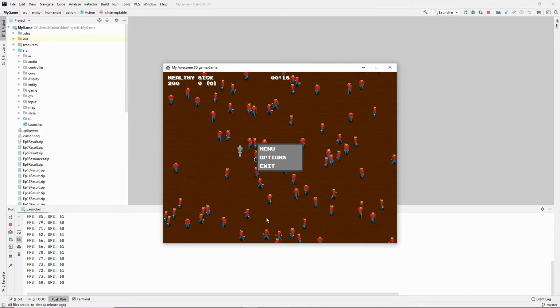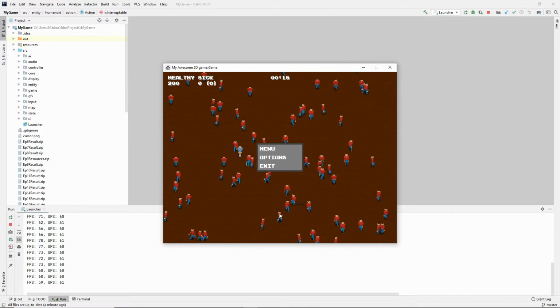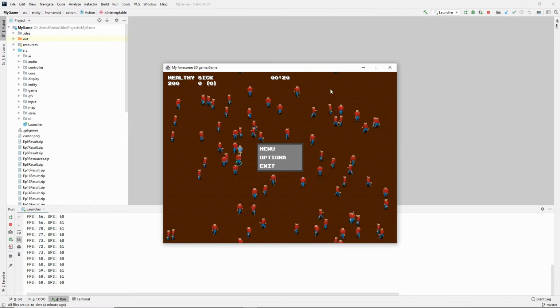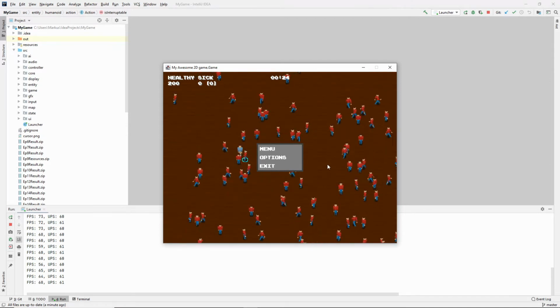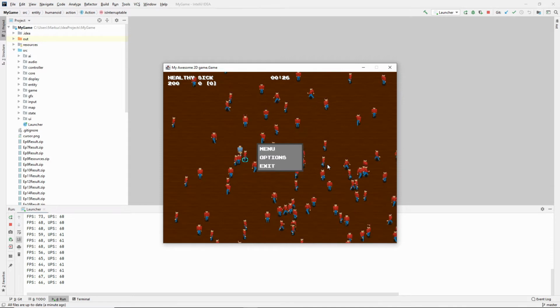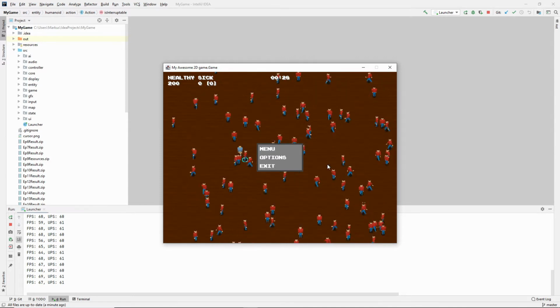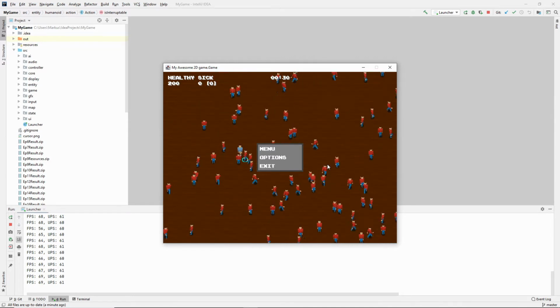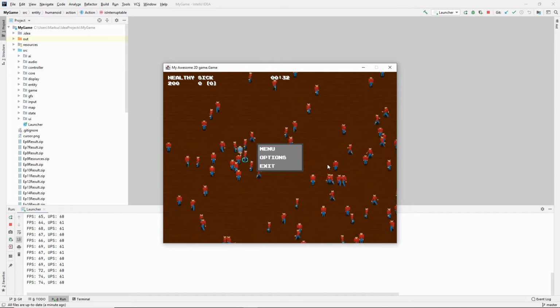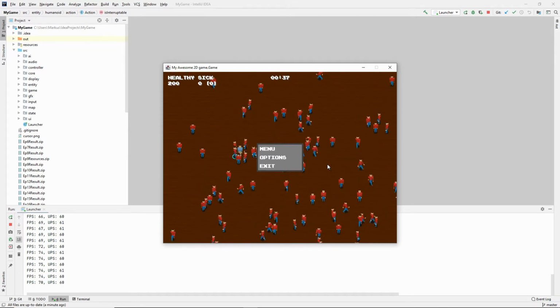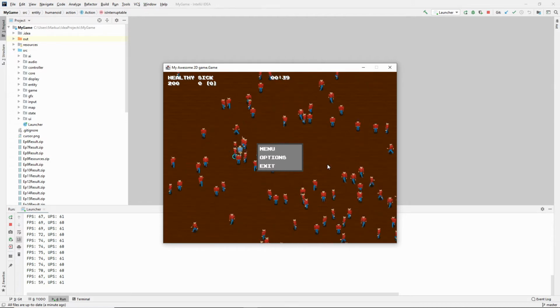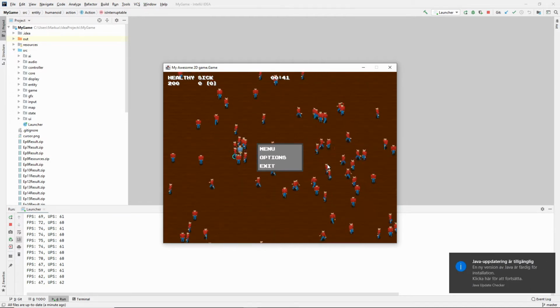I want to fix this background. It is quite boring. We've been going with this sort of wooden tile for a long time now, and it was only meant as a substitute so we wouldn't have to look at the black background. In order to do something about that, I want to get into making a very simple map editor. And before that, let's just do some small touch-ups.